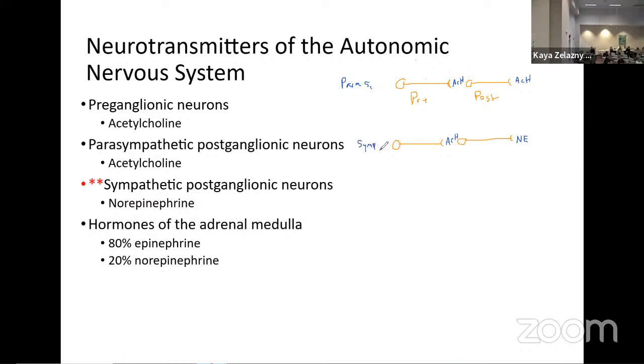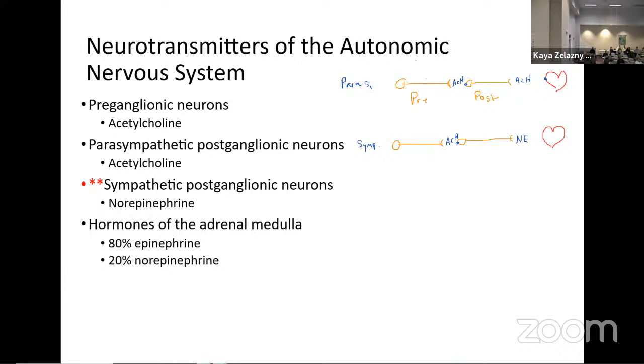This means that we're going to have receptors for the appropriate neurotransmitter on the receiving cells as well, right? So I'll put an arrow at the end for an effector organ, because we've got shared effector organs. But this means we need a receptor for acetylcholine here and here. So we're always going to need a receptor for acetylcholine here in this ganglion in the middle. For our parasympathetics, we're also going to need a receptor for acetylcholine on our effector organ.